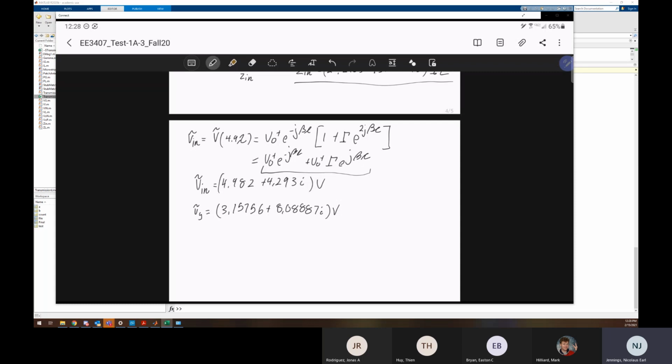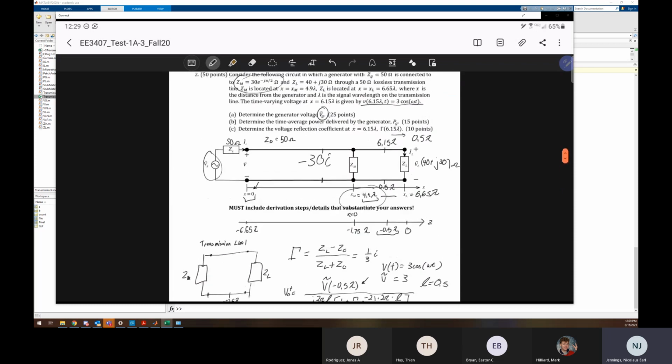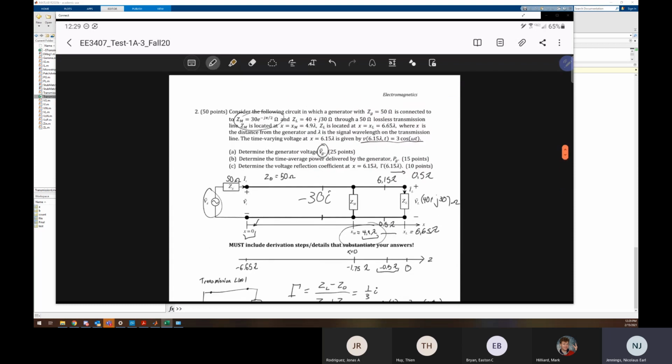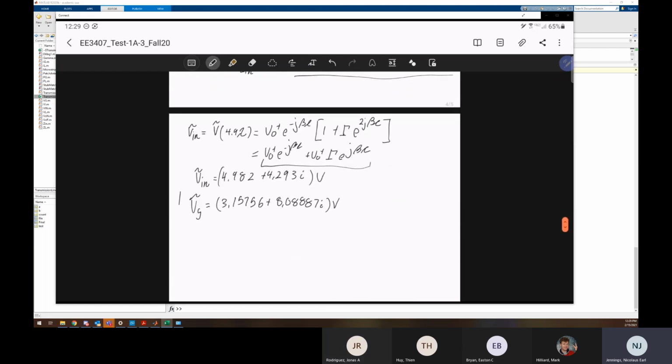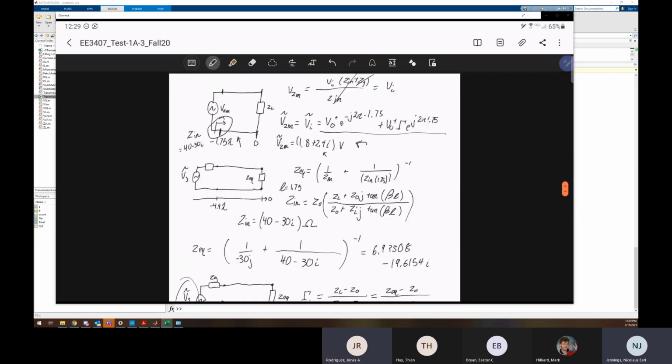So have we solved this part, right? Have we gotten the value that we wanted? Do we need to do any more calculations regarding VG or anything like that? I'll go back up to the original equation. It looks like we don't, right? It says it's the phasor. It gives us the tilde above the phasor form. So this right here is our final answer for part A. Awesome. Next, part B, we'll go look at that right now.